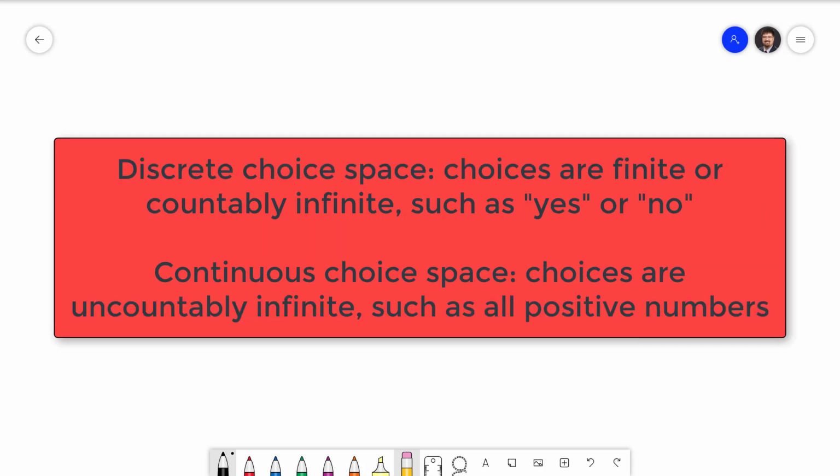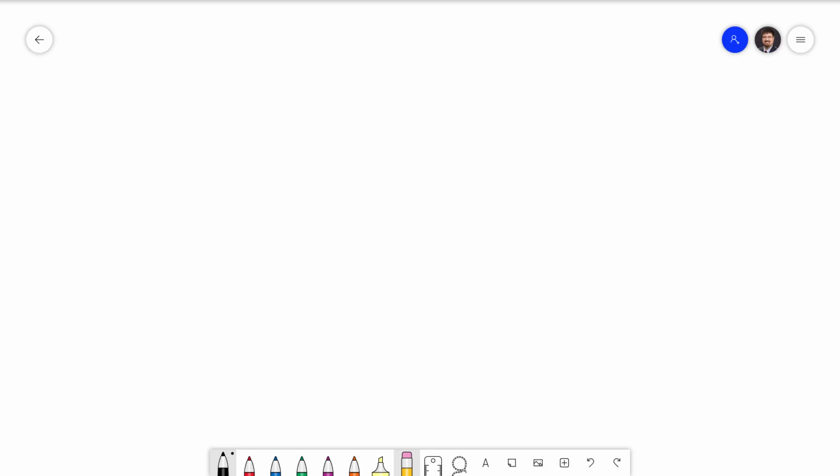In most of the problems that we explore in this course, we are going to look at continuous choice spaces as opposed to discrete choice spaces. In a discrete choice space, there are a set number of options available, and it's relatively simple to optimize those kinds of functions because we can just check the values for our different options and see which one is the best. In a continuous choice space, we have an infinite number of possibilities. As such, we're going to need to use derivatives to optimize the function. From here, I'm going to assume that you have the basic derivative rules down. If not, please review the previous video.